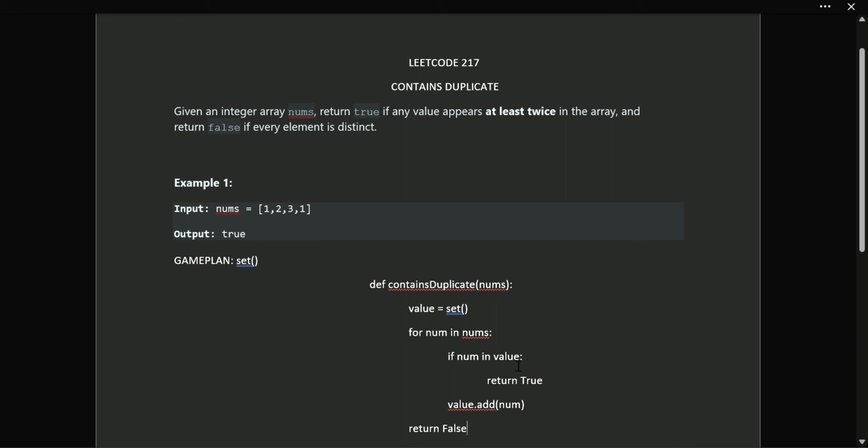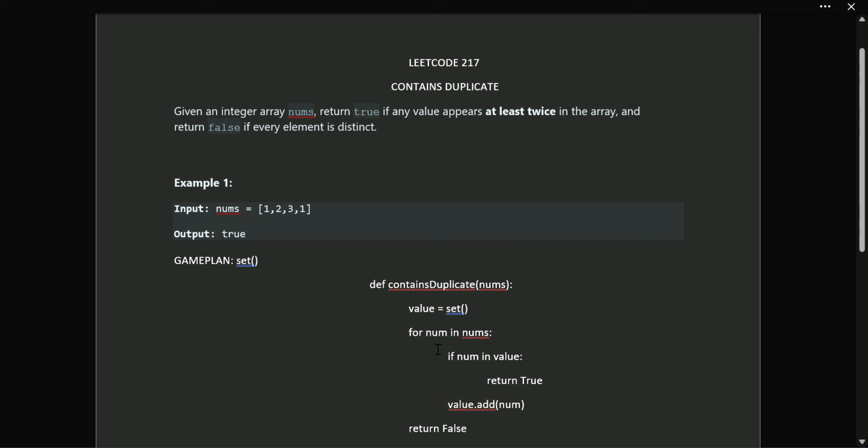This is one, if you get this in an interview, wow, it would be unbelievable. You'd be so excited. So again, let's test it out. Don't jump ahead of yourself. Maybe we made an error here. We go through here, we've got our value set, and we go for num in nums. We have 1. Is num in value? There's nothing in the value set yet. So we come down here and add 1 to our value set.